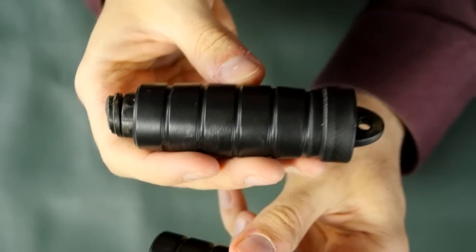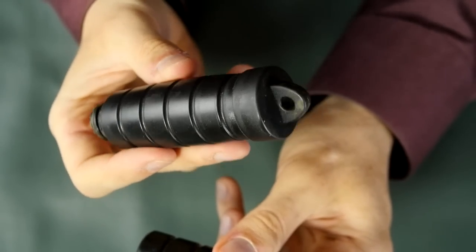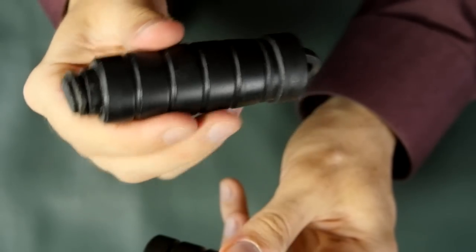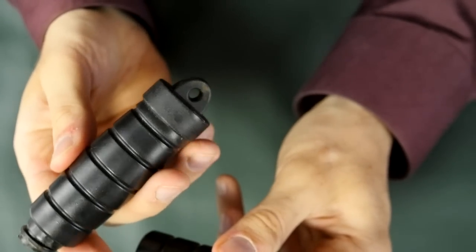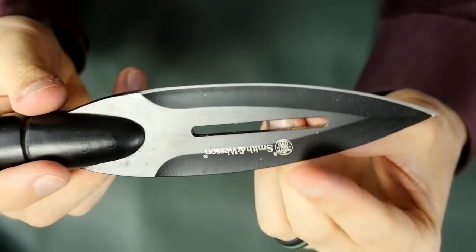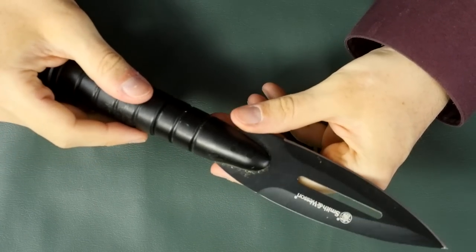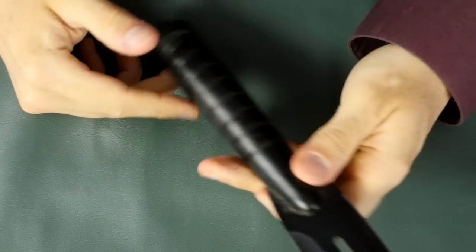I'm also not a fan of the round handle because, well, let's face it, a knife with a round handle just isn't as good. It doesn't handle as well, as you can imagine. So, yeah, I'm not particularly impressed by this. And I wasn't even that rough with it. I just did my regular testing. Nothing crazy. But, yeah, either way.